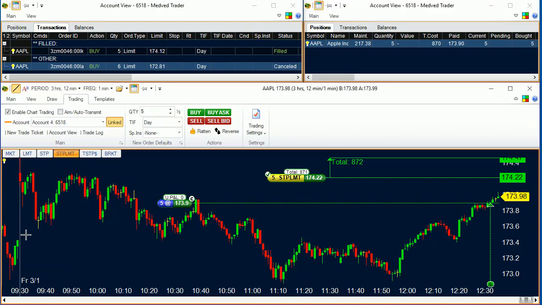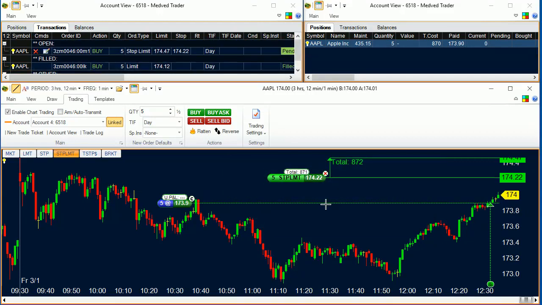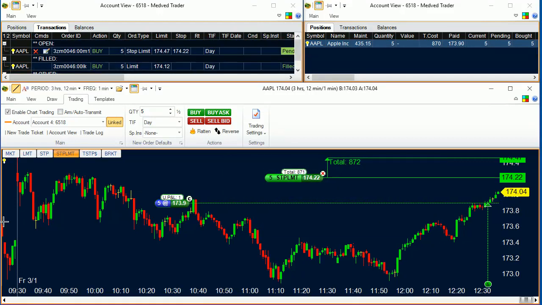Again, let's send this order. There it is, all green, meaning it is open and waiting for the price to reach the stop. Let's cancel it now.